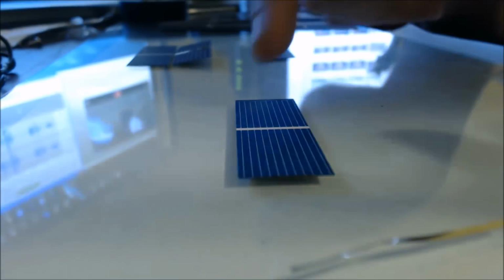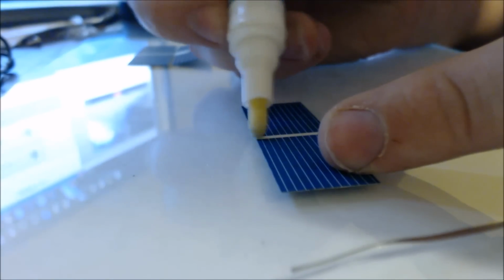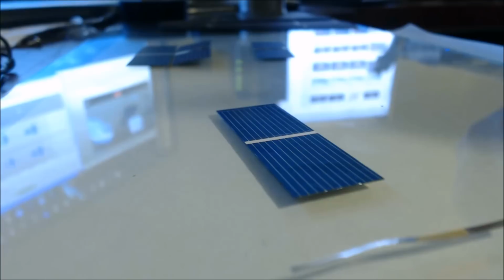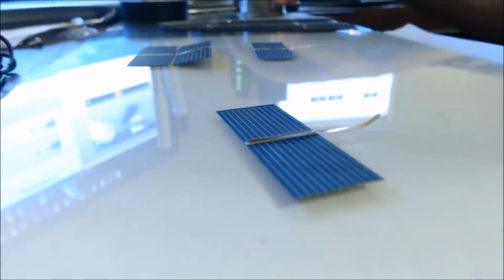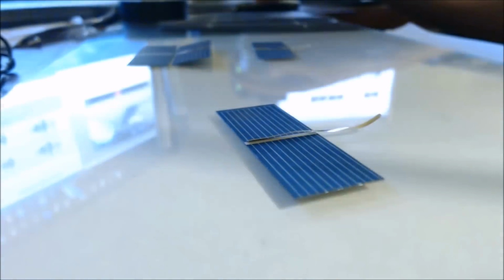So you're going to get your piece of cell here, take your flux pen, and go along the center. Alright, place that down the middle. Tap a little bit of solder on the tip of your soldering iron.